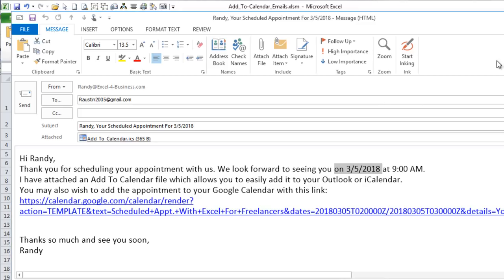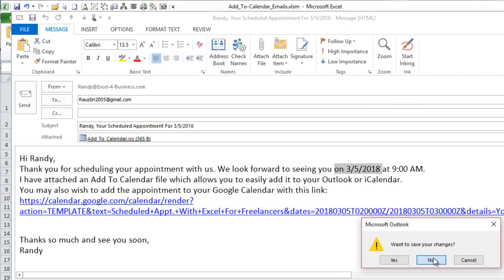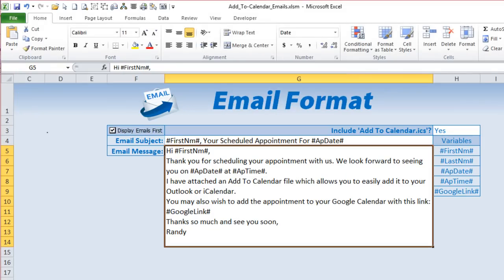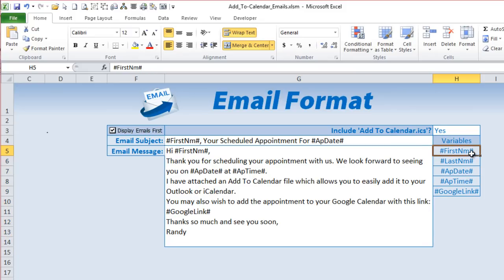So although we have been over that before, I'm moving a little quick because we have been over that ability in the past. I wanted to go over that with you so you could see how that works. And so we have 5 variables here, and just the new one is the Google link, okay? And we're going to show you how to build that a little bit later on, but first I wanted to go into how we actually built the ICS file, okay?